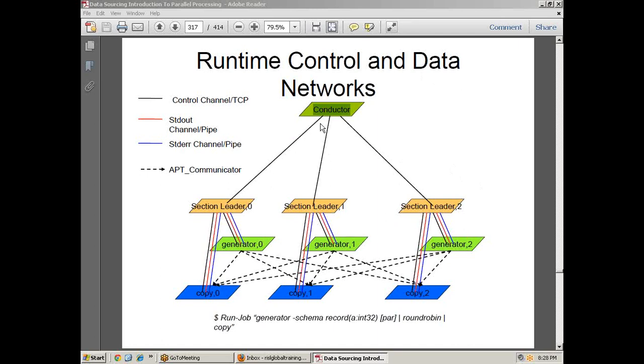Can you see here between the conductor and the section leaders? It is going to spawn, which means what? Through RSH or SSH it will go and connect to section header 1, section header 2, section header 3. Which means we logged on to some other box. Once you log in, then we will be using CPUs, memory, all that, Anish. That will happen anyway, right? Got it. Thank you.